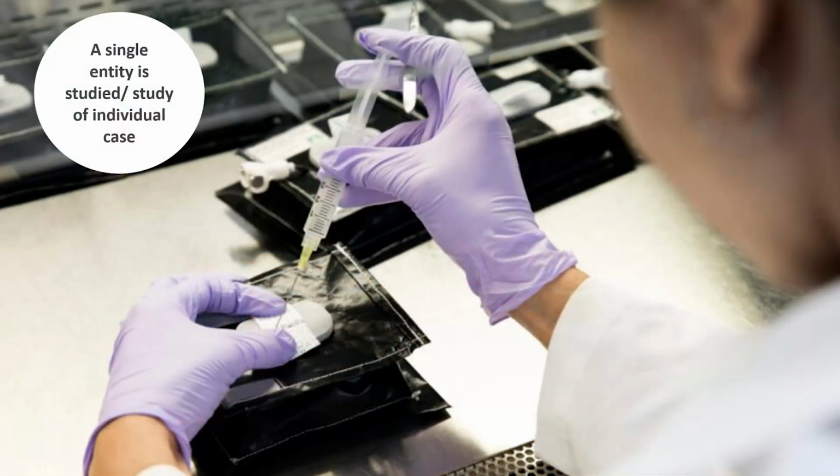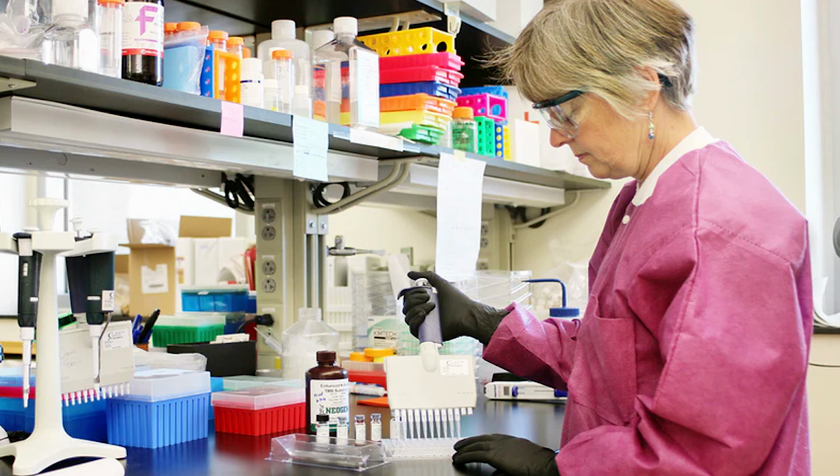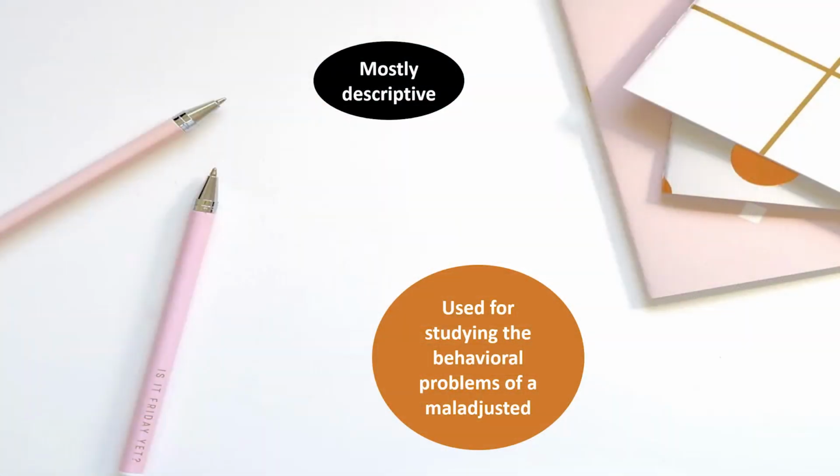And in this, a single entity, or what we can say an individual, is being studied thoroughly, right? So we conduct a systematic inquiry related to a person in this case, and in most of the cases, case studies are descriptive. We try to collect descriptive data of that particular case. We describe it and we try to arrive at some possible solutions to overcome those problems. And it is used for studying the behavioral problems of a maladjusted or deviant individual.